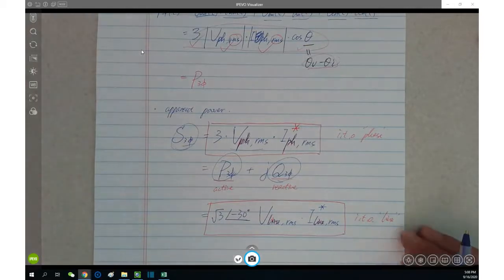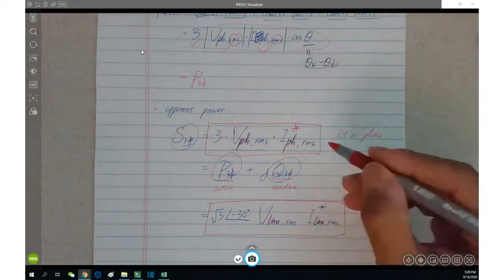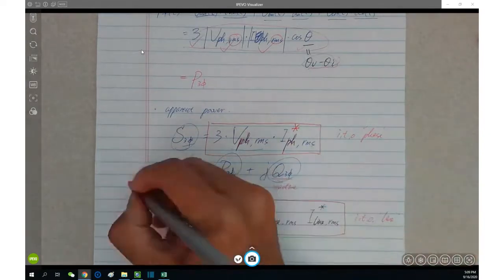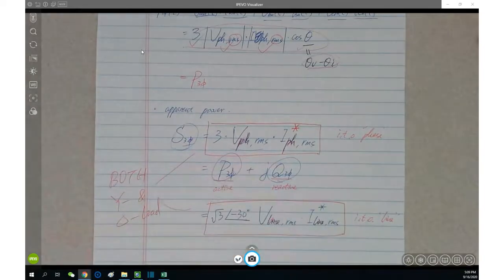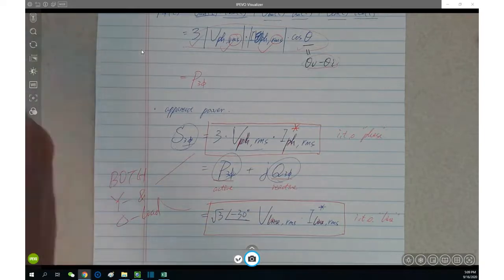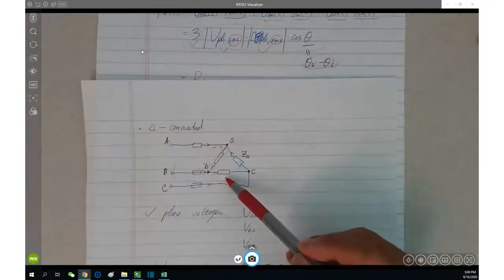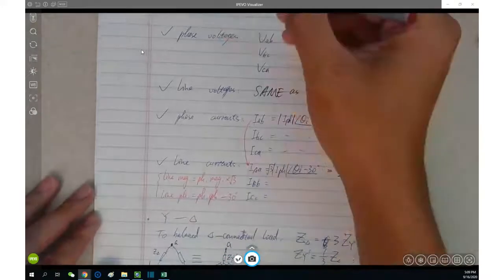Any questions before going through an example? This example is just to make sure I'm correct on phase and line. In this case, this is a Y-connected load, right? These two formulas are for both Y and delta. And the phases are the leads that stick out next to the line impedance, not the actual load impedance. The impedance we are talking about here does not include the ZL.